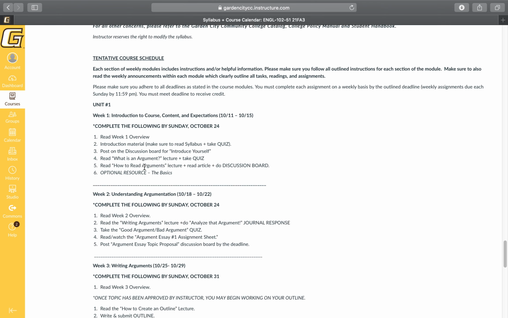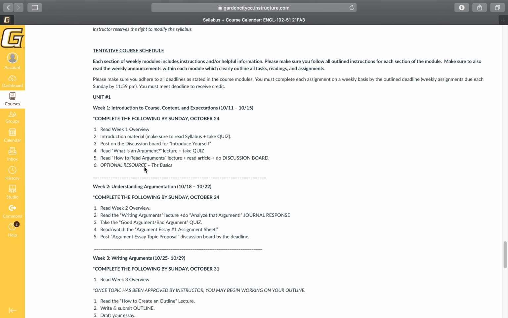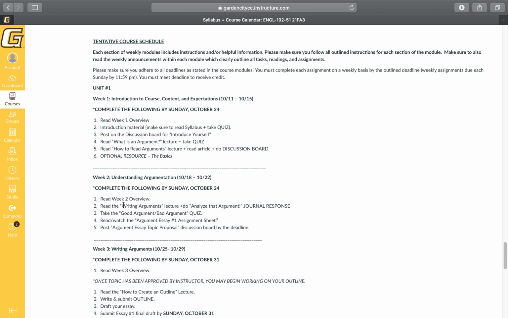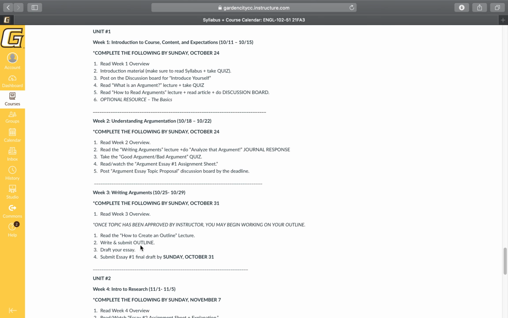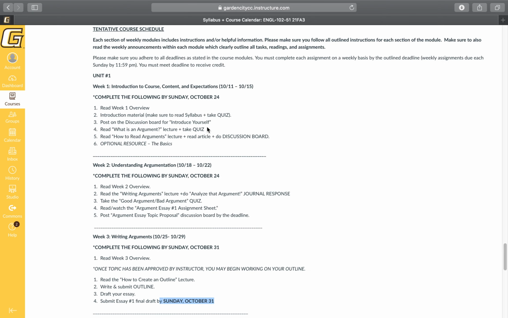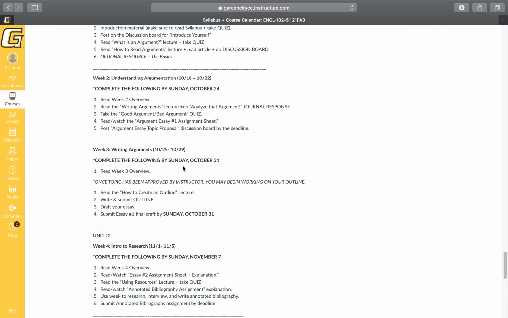As a tentative course schedule, I just wanted to run down what the different weeks will be. So weeks 1 through 3 will take us through your first essay. That is due on Sunday, October 31st. Now, I wanted to note one thing for you. As I said, every week we'll have a Monday through Friday designation, and then I will state what the actual due date is, which is, of course, Sunday, October 31st in this case.